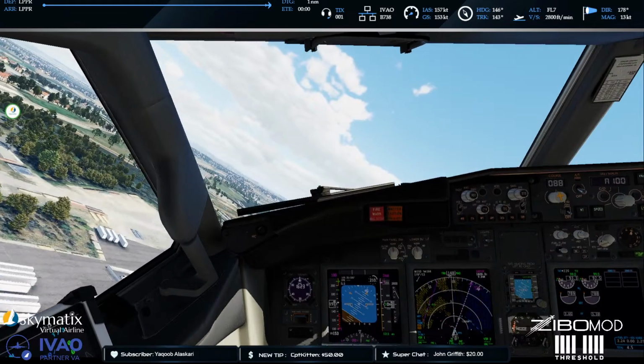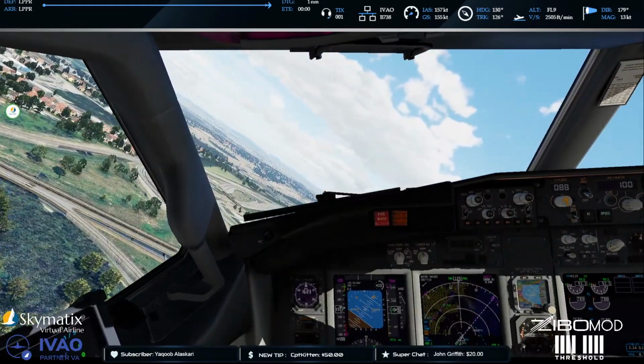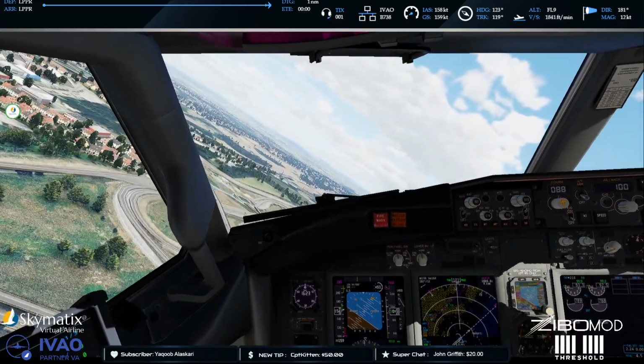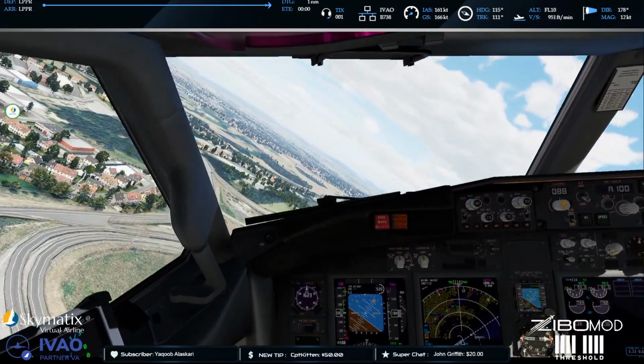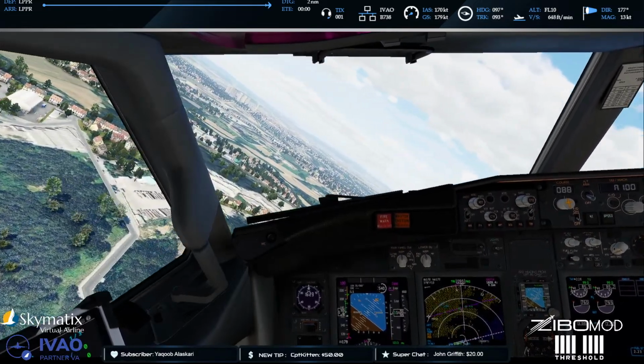We're not showing off anything, Chris. We're just testing the reverse thrust slash auto speed brake, the spoiler deployment. We need to give Zibo a bit of answers here.